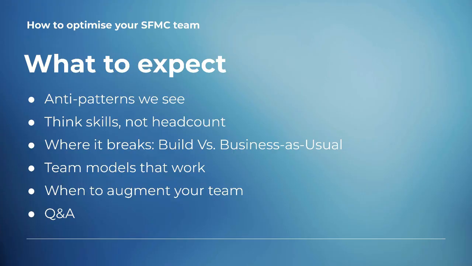And finally, we will touch base on how to actually build your team, which team models work. We cannot list all of them, but from our experience, we will touch base on 3 team models for various sizes of the projects and of the company, and when to augment your team, if augment your team at all, with the external capacity, and how to properly identify your needs, and some Q&A at the end.